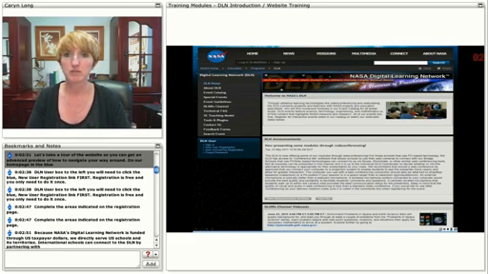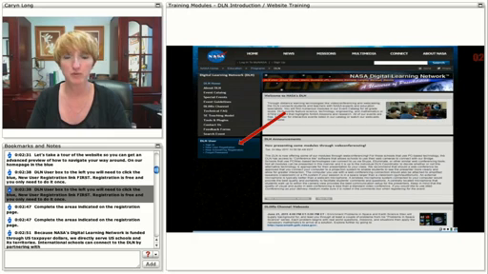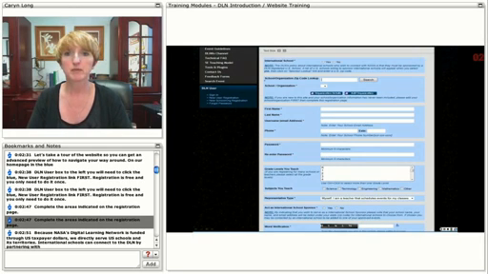On our home page, in the blue DLN user box to the left, you will need to click the blue New User Registration link first. Registration is free, and you only need to do it once. Complete the areas indicated on the registration page.